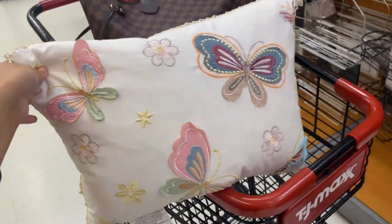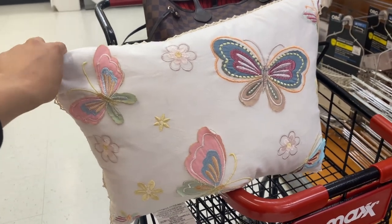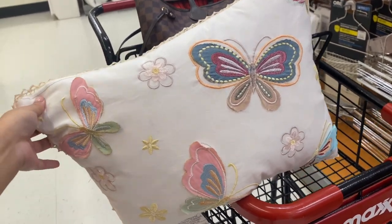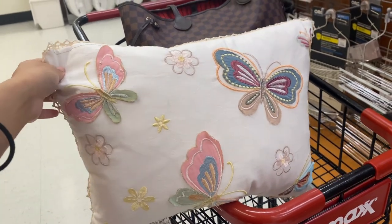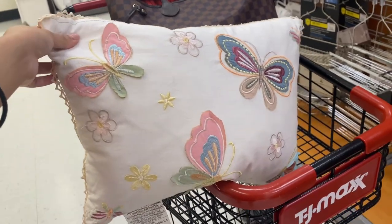And I'm going to get this for my mom because this is cute. I think she would love this. She's obsessed with butterflies. She breeds butterflies. So I think she would like this. This is really pretty. This is some of the color palettes she likes as well. So I hope she likes it.